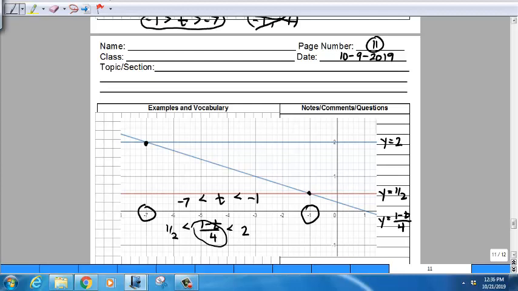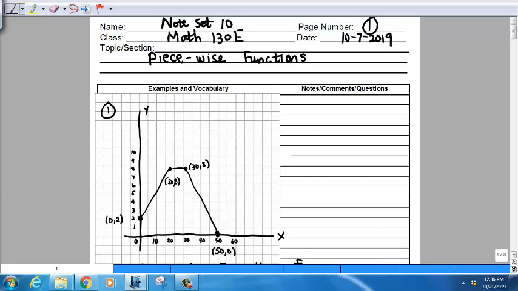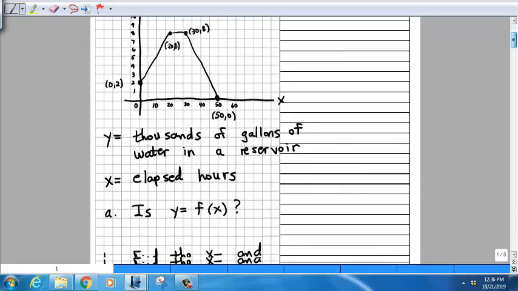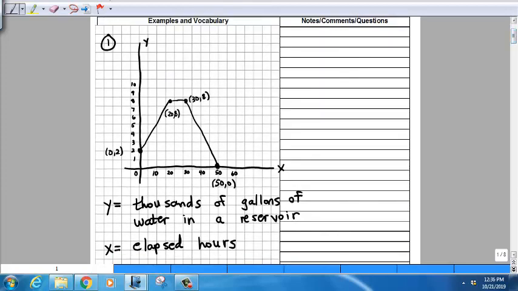Okay, I've got to show y'all one more thing here, or our worksheet is not going to work anyway, so I need to continue a little bit here with the notes. Let's take a break, since I have to talk a little bit more. So let's take a break for a few minutes, and then let me come back and finish these notes, and I don't know if we'll get to the worksheet today or not. If not, we'll start with that next time, but I've got to finish these notes or the worksheet won't make sense. So let's take a break, and then we'll come back and look at these.